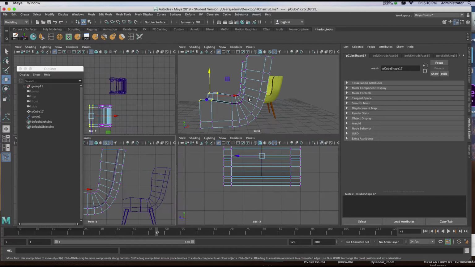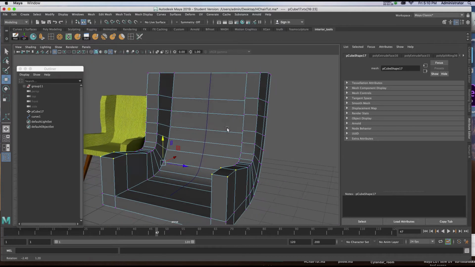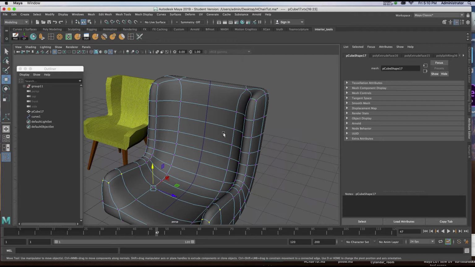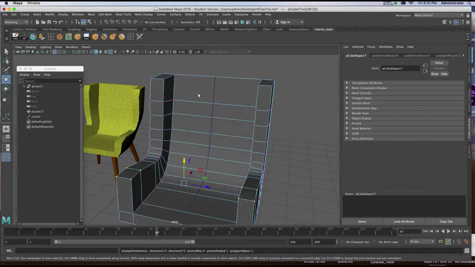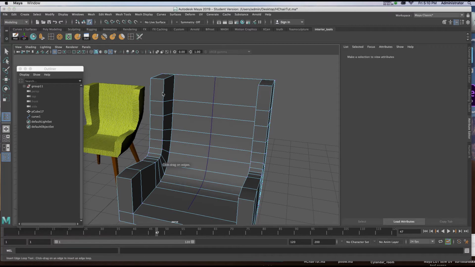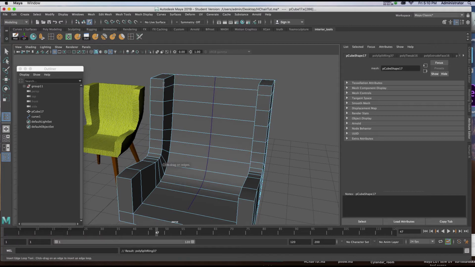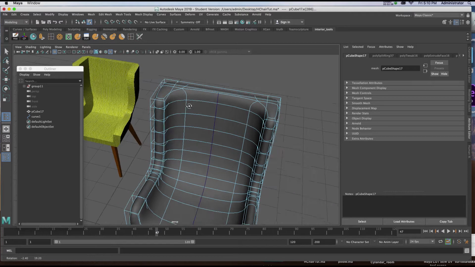I'm going to go to my perspective view, and once I've got that, I'm going to hit 3 on the keyboard. So I'm starting to get what I want here. I think I might want it to hold together a little bit more at the top. So at this point, I can start to use the edge loop tool. So if I were to click here and now hit 3, it's holding together up there a little bit better.